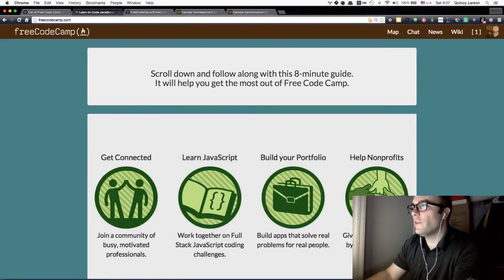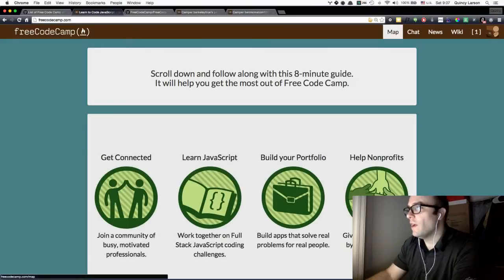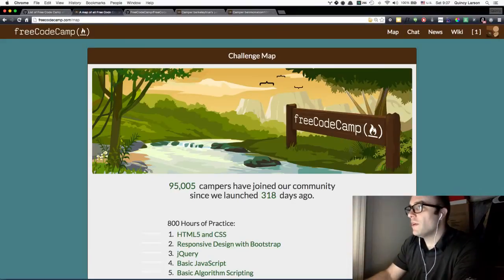I just leave it as the home page because I figure some people are going to skip it and eventually they'll see it and they'll be like, well, maybe I should take time to work through this. But you can go to our map. Some people have asked about our learn button functionality. We will be implementing something like that again once we've gotten it working 100% bug free or close to it, because currently there are a lot of issues with, hey, we just hit 95,000 campers.